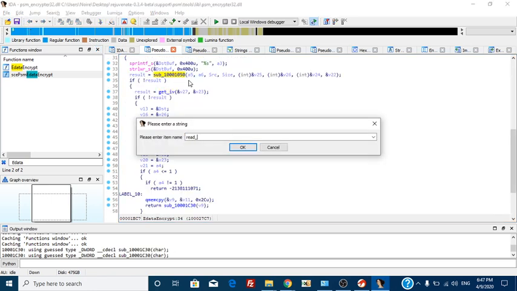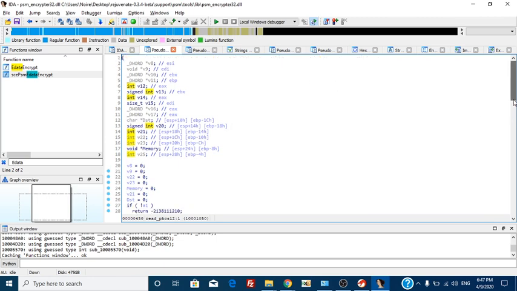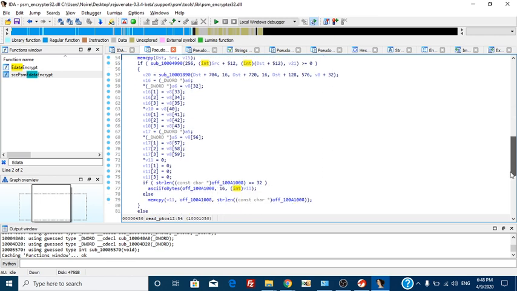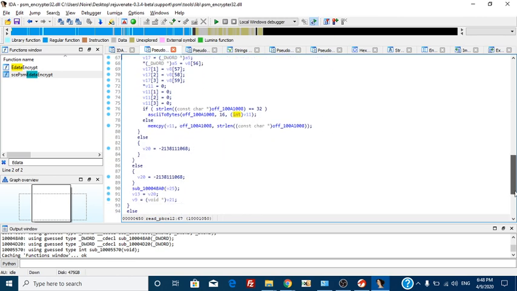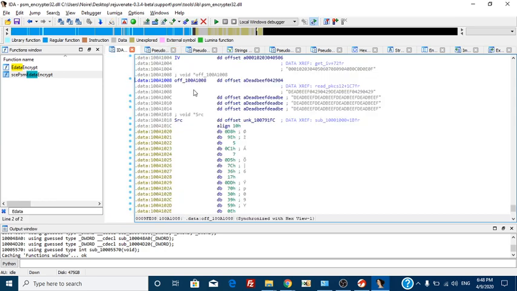Oh, this is read PKCS12, probably. It's also getting ASCII bytes. This time with this dead beef value.